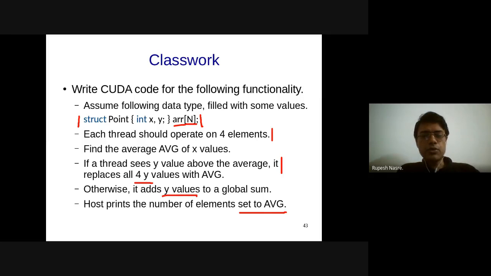So that seems to be good, and Aditya's solution will also take care of any scaling, etc., that is happening because of the number of elements. Okay, good. So now we have launched the kernel. Now inside the kernel, each thread is operating on 4 elements, right? So that is our first part.